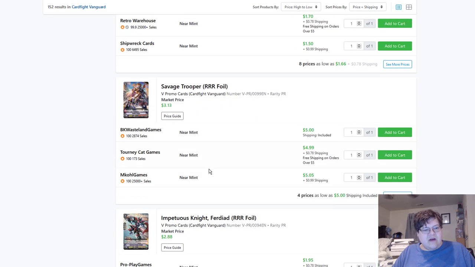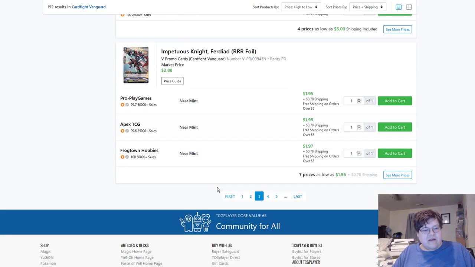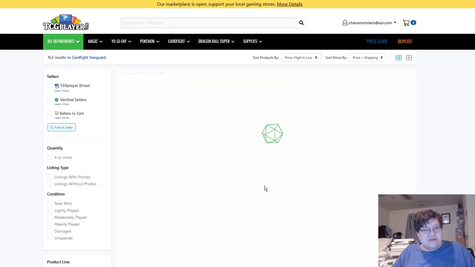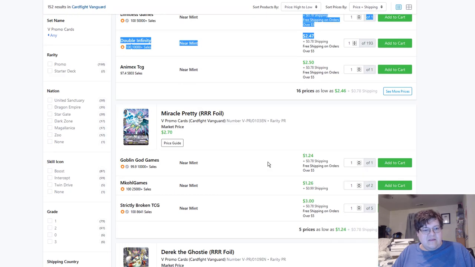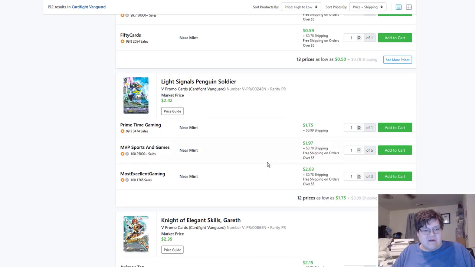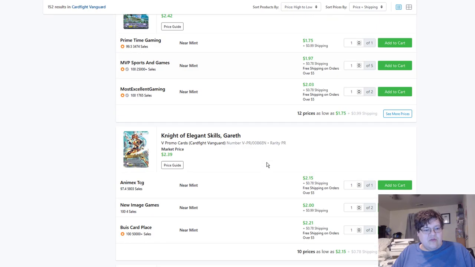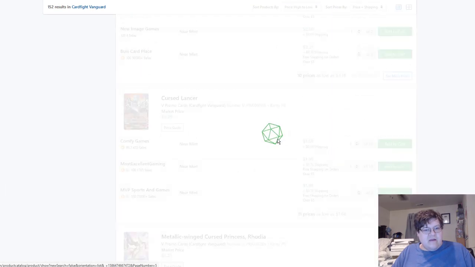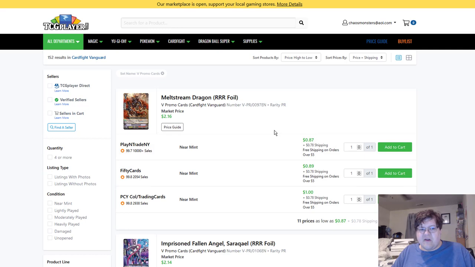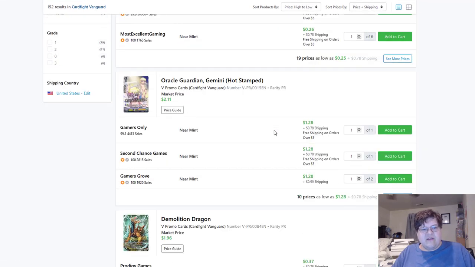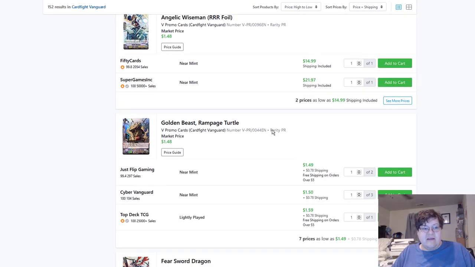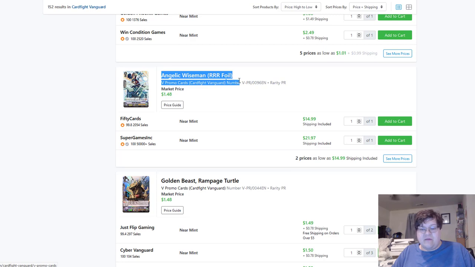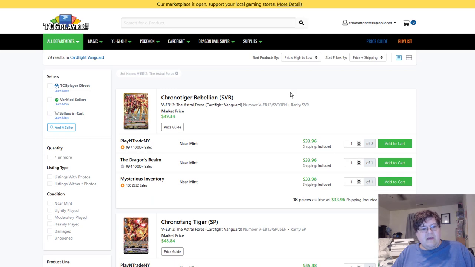250s on these. Also glad to see that quick shields have receded a little bit in terms of general value, which is a good thing. Yeah, never mind. It's still 250. It's not terrible. It's not good by any stretch of the imagination, but it's good to see a slight cooldown back here on the promo department. So generally, it's Cardfight Vanguard promos. There's always going to be something back here that, well, cards get short print, they get harder to get. New Wiseman being one of those cards. We'll see if these actually end up being worth more.